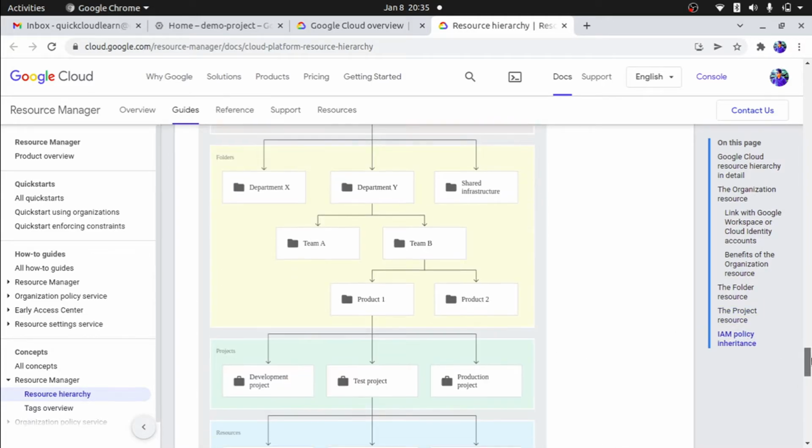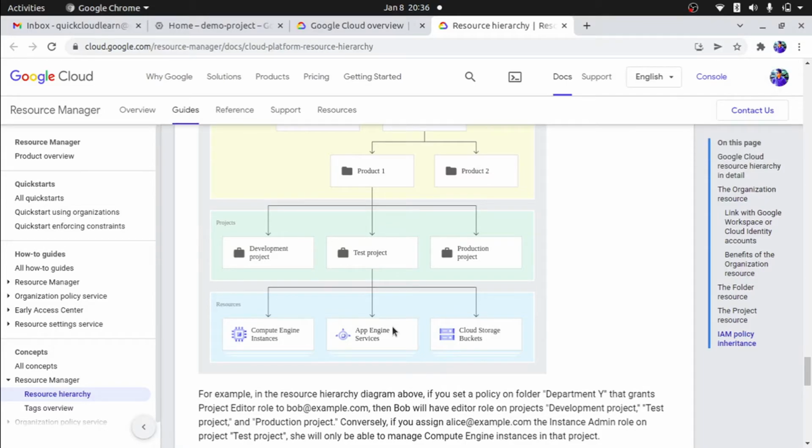He can access all of this because we have provided the permission at this level. So this is basically a parent, and this is basically a child, right?